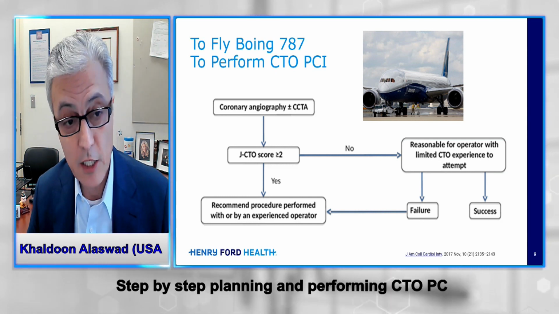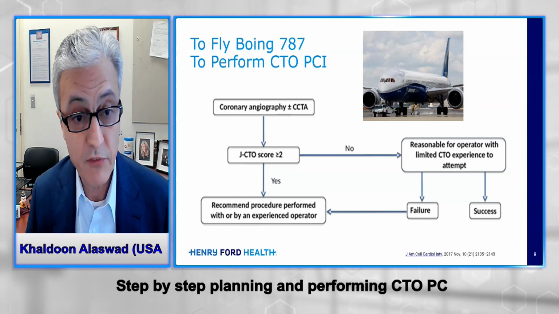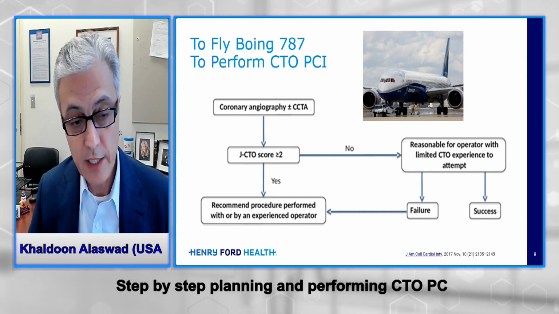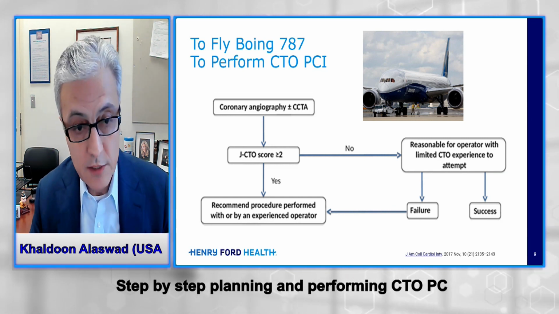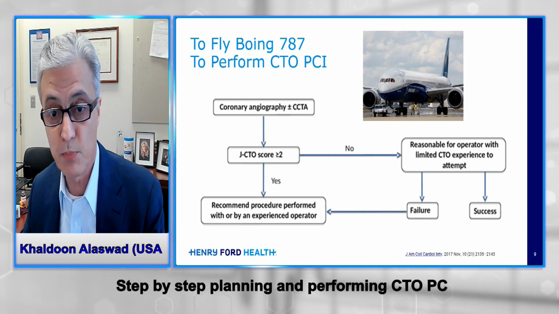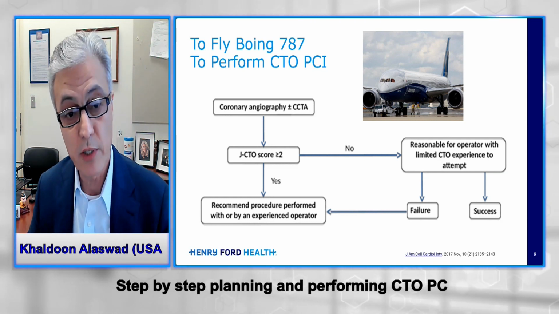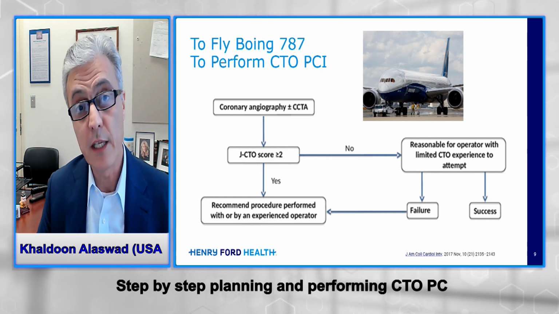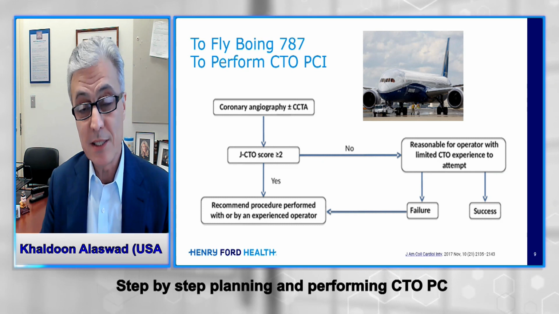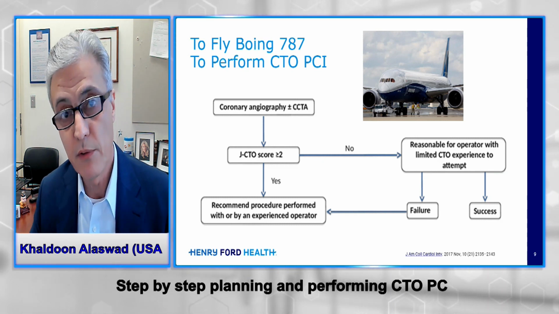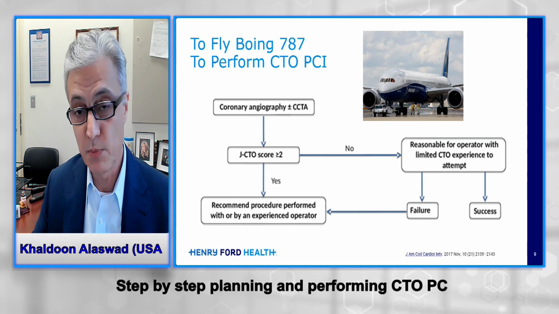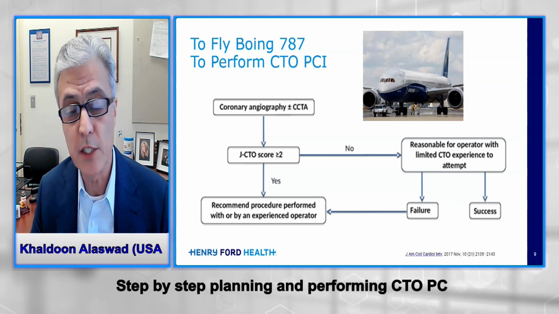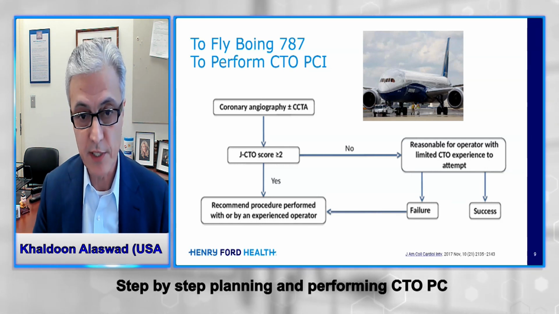So Scott Harding and his colleagues from Asia Pacific put together a really very simple scheme. If you do coronary angiography and you classify this as a hard CTO, you really should call the expert to come and help you, or send the patient to the expert. If it's less than a hard CTO, you can try doing the CTO PCI. But CTO PCI has really become the preview of high-end experts in interventional cardiology. So not everybody should do this procedure, for obvious reasons.